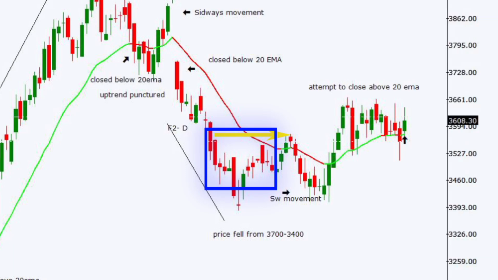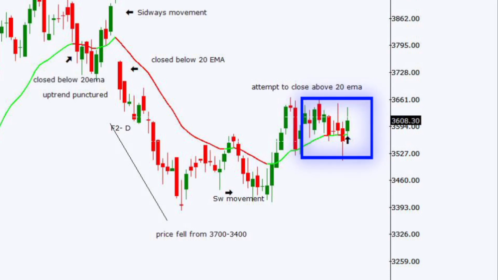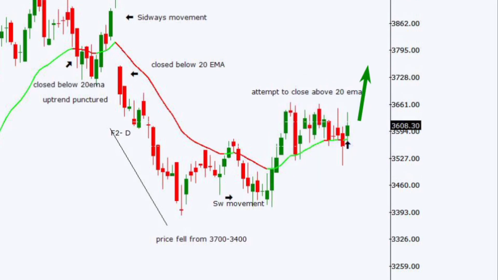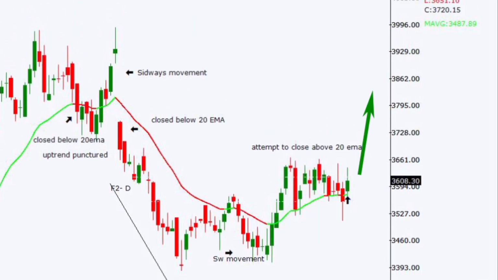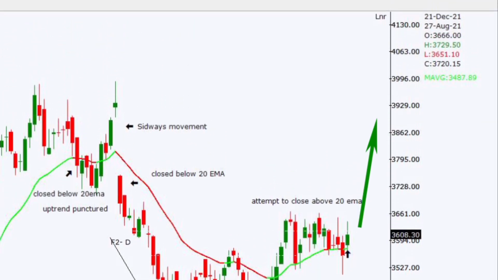As we are talking right now, the stock is making an attempt to make another strong up move with the price closing above the 20 moving average. We can also see bullish candles forming around the 20 moving average line. We will not be surprised if we see a very strong rally in TCS from the current levels, which can again go all the way up to 3900 levels.